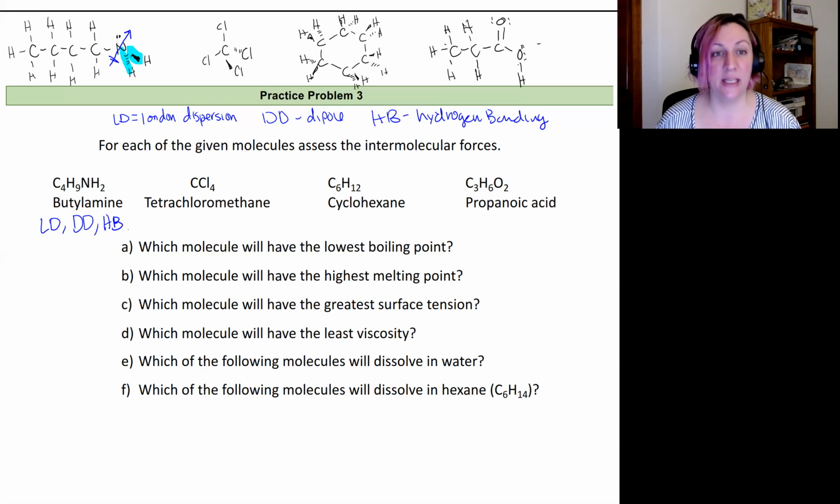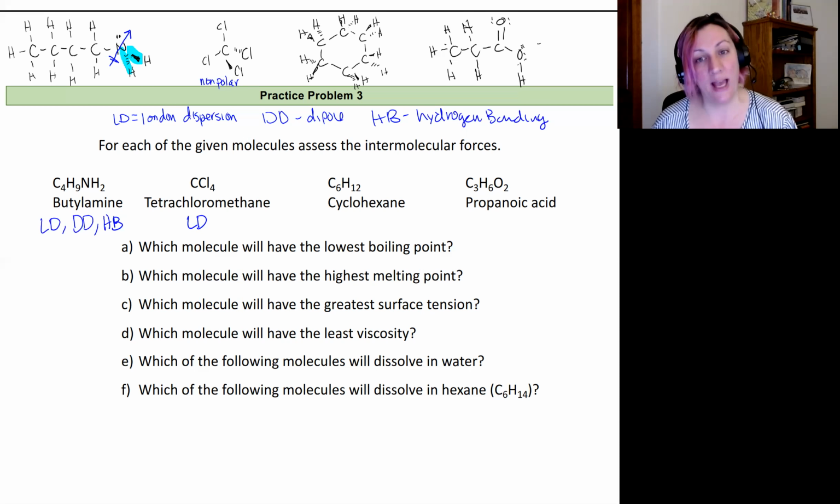All right, next I'm looking at tetrachloromethane. So this has little dipole moments between the carbon and the chlorine, depending on the electronegativity table you look at. But they're all the same bonds equally spaced apart. So this is overall non-polar. And so because of that, it's not going to have that dipole-dipole interaction. I also don't see any NH, OH, or FH bonds in this, so it doesn't have hydrogen bonding. So it's just going to have London dispersion forces.